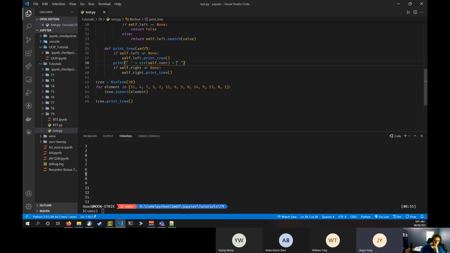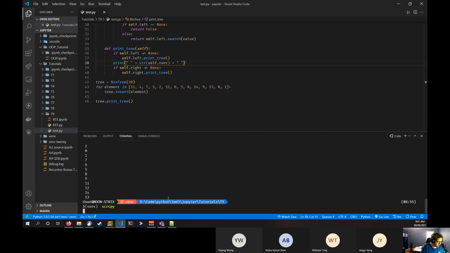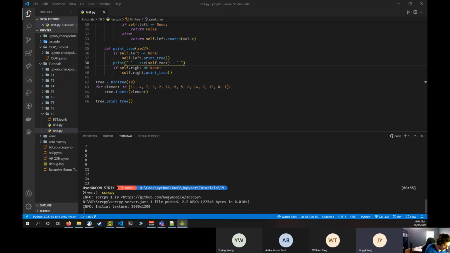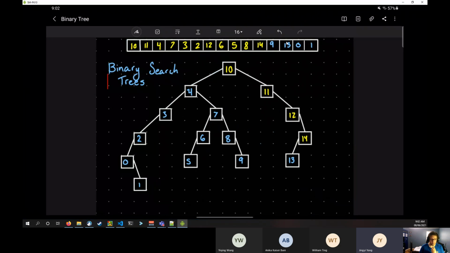Hi, may I ask when should we use binary like this? You just show us. Yeah, I can, hold on. Screen copy. Yeah, because it seems like it is similar to binary search. Well, binary trees are what actually led to binary search as a concept.